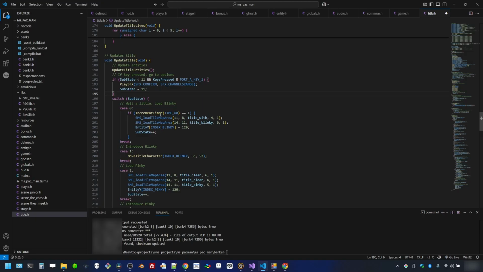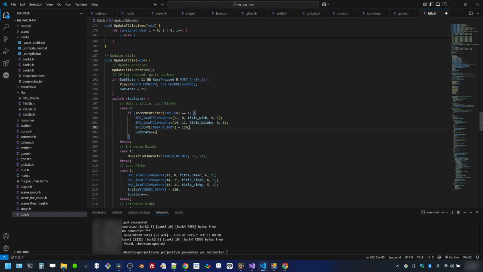So here we're going to increment the timer. We're going to wait 60 frames to actually introduce Blinky. Once we've met that threshold, we're going to update the marquee area to say Blinky, so that's what these two calls are doing. We're going to set the tilemap with those changes.